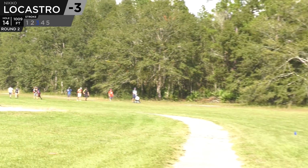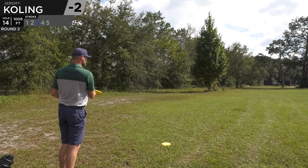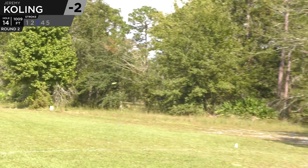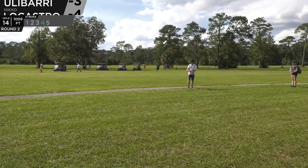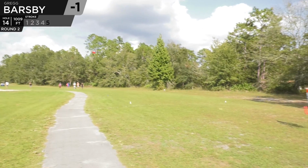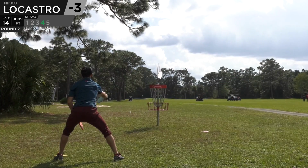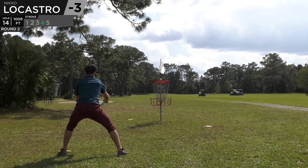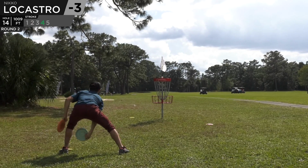Obviously, all these guys, every player here, top flight competitors wanting to try their best to advance. But I will say, it has a little less sting to it when it's the end of the season. It's like this is the capper. If you win it, great. You can have a nice week really celebrating that. But if you're having a round like Gregg and you come out a little slow, at least you have that little silver lining that the season is basically over, and you can go back and rest up, tune up some new skills, and just recharge. Every year it is a long season, February all the way till October.